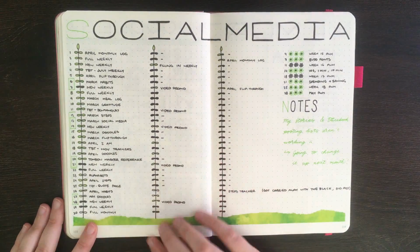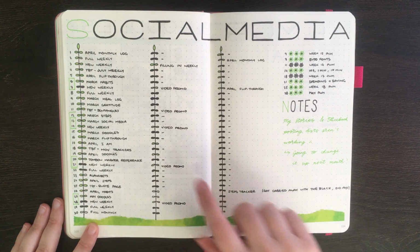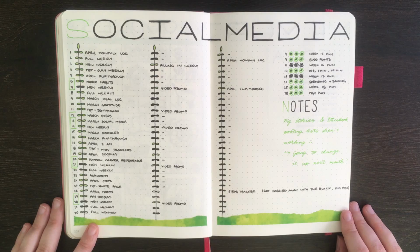After this one, social media spread, and this is where I kind of started to realise that I wasn't really using these two columns at all. So I wrote myself a note that said my stories and Facebook posting lists aren't working. I'm going to change it up next month.